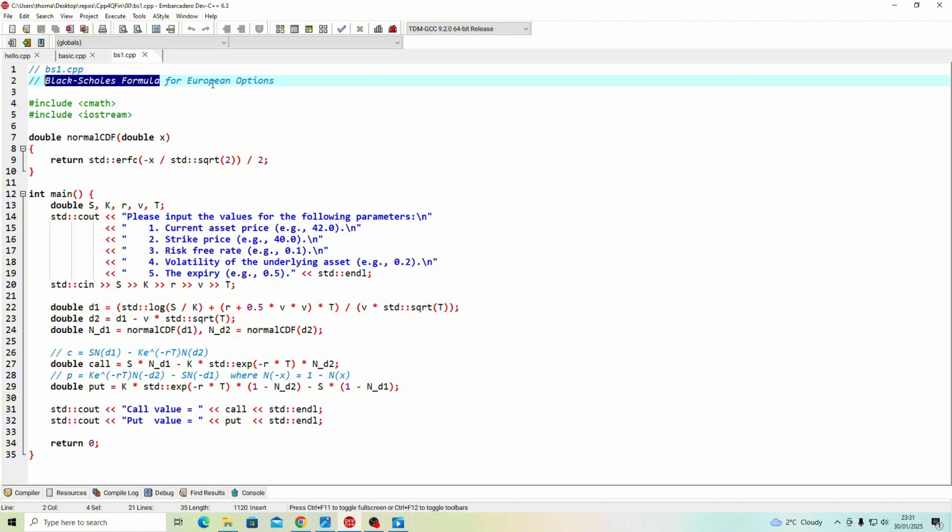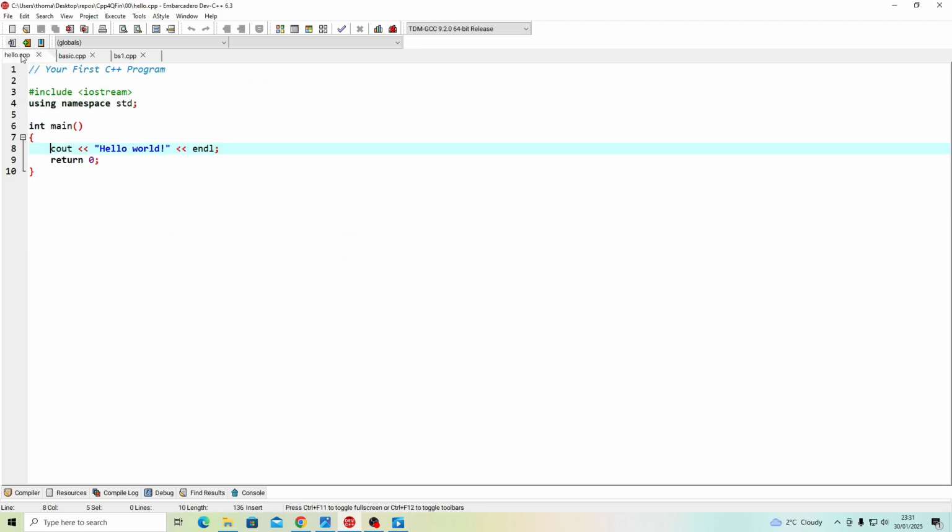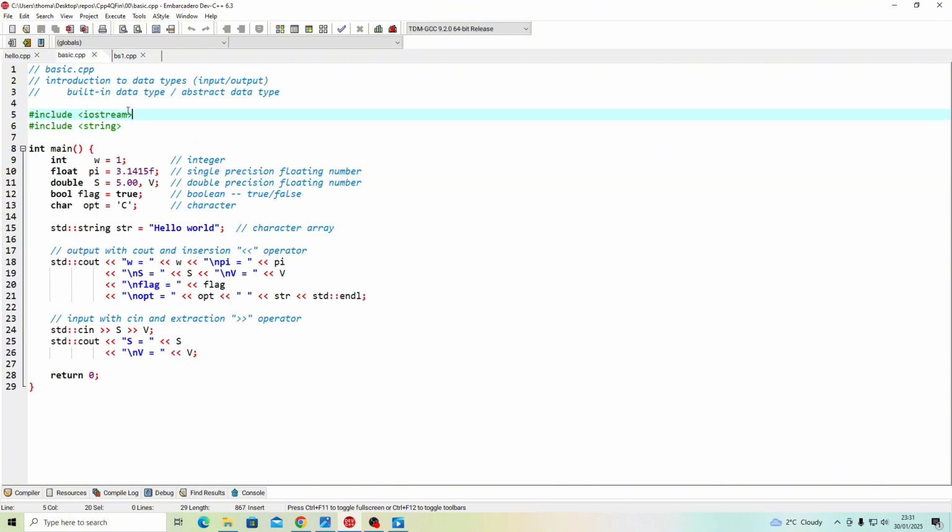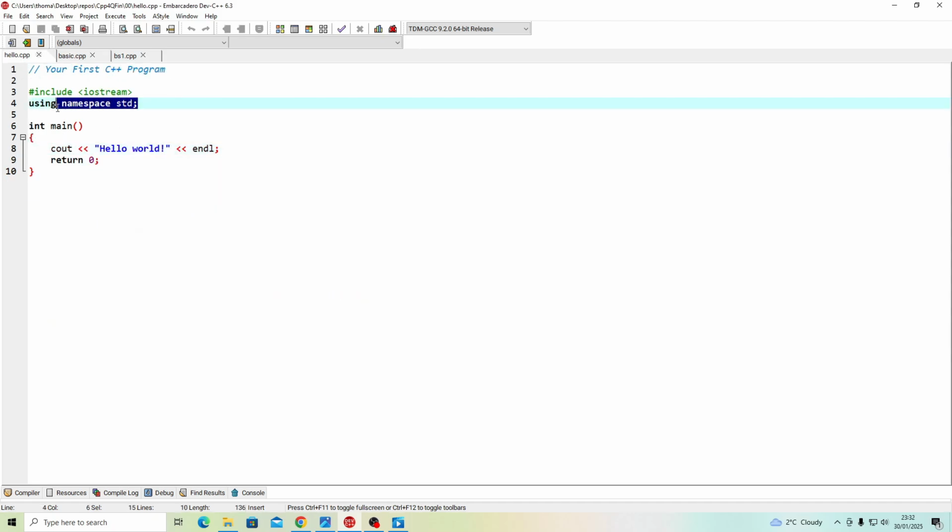You probably already noticed that in the first program, hello.cpp, we used the iostream library and the cout object, which does not have the std in front, while in the second program, basic.cpp, we also use the iostream library, and here the two objects cin and cout have the std in front, followed by the scope resolution operator and then the object. So why are they different? It is clearly due to this statement.